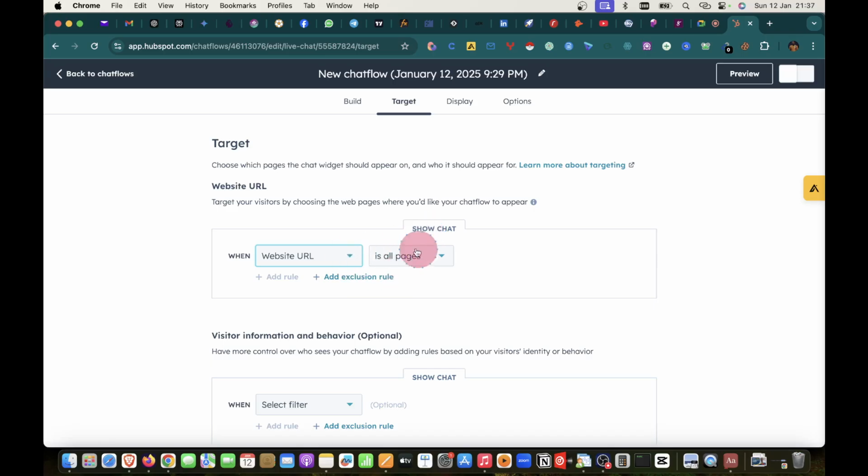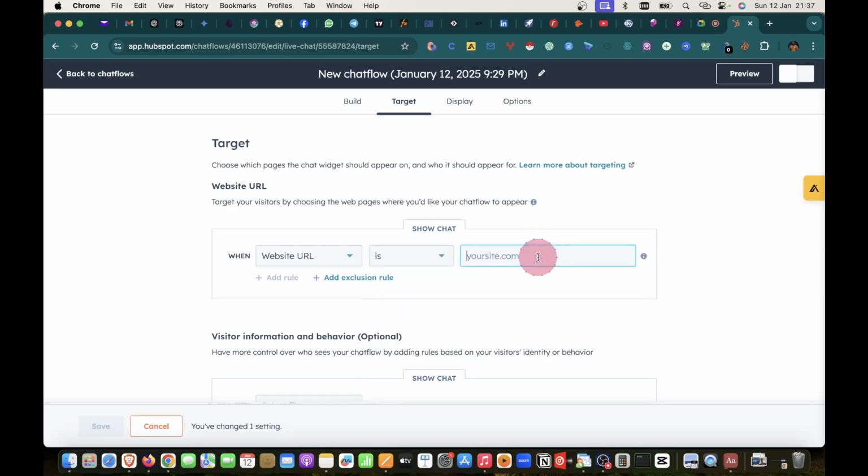So here you will choose: if you want it to appear on all the pages of your website, then you put "is all pages." If you want it on a particular page, you can click on this, select "is," and put the address of the place you want it to appear. If it's your home page alone, then you put your home page URL here.